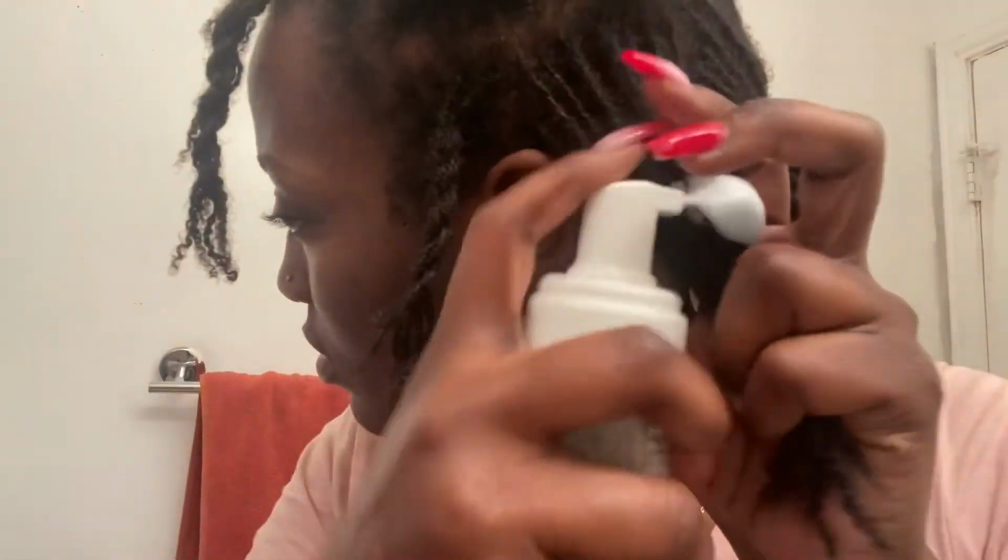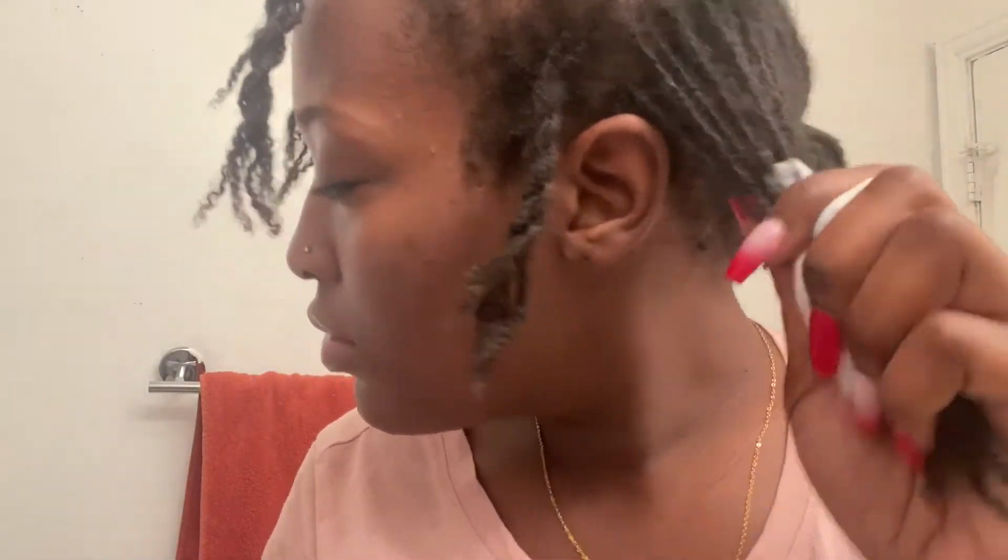Alright, you guys, I just wanted to give you a closer look at what I was doing, but that's one of my favorite locks right there, by the way. But here I'm just spraying my hair with some water, and then after I get that nice and wet, I'm just going to go ahead and work that water through, making sure I smooth the length of my locks down, and then I'm going to get that mousse and work that in, and I'm going to continue to smooth it down so I can get rid of some of that frizz.